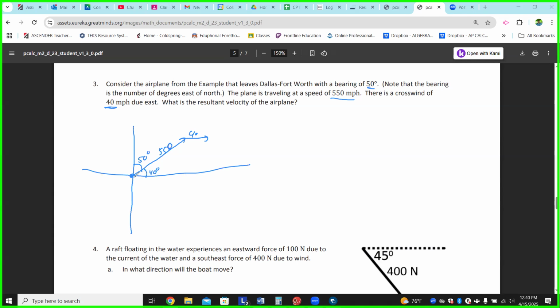So then we can try to figure out what that distance is right there. The square root of that, yes. However, there's a little bit more to it because it's not a 90-degree angle. So remember, we got to find this point, find their displacement, and then take the square root of that. So you got to find x1, y1 here, then x2, y2. Yeah, you do 550 times cosine of 40 degrees, and then 550 times sine of 40 degrees.